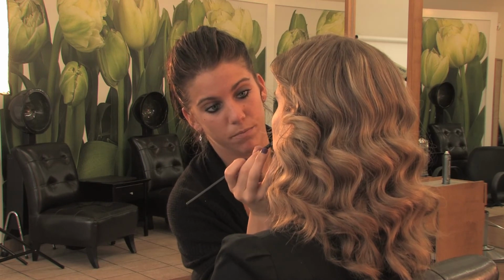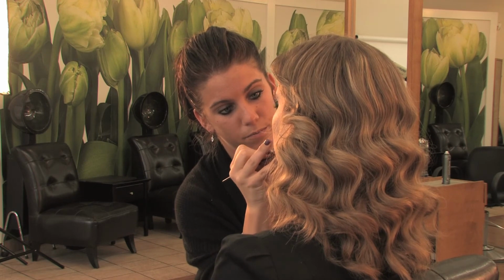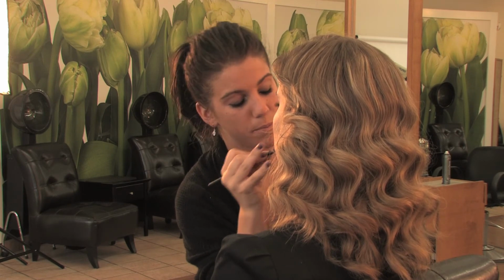Right up to the top, corners of the lips, right to the bottom. Follow the natural lip line. Have her rub that together for us.